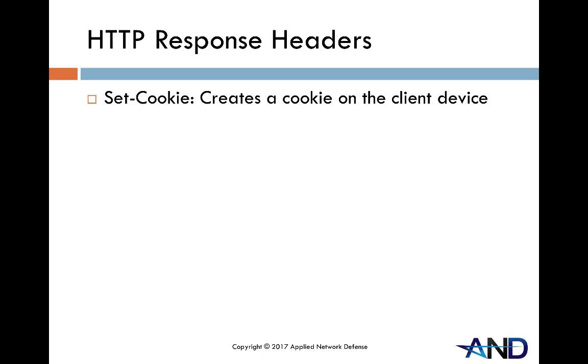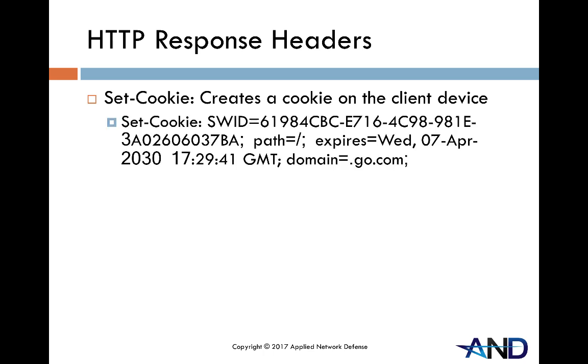So you'll see that actually in these response headers. That's where cookies are set, and you'll see that primarily through the Set-Cookie mechanism, which creates that cookie, that piece of data. Now, here's an example of that. In this case, the format should be pretty clear. We have the name of a value, in this case SWID is a name. We have the equal sign, and then we have the value associated with that name, in this case a string of numbers. And then that particular entity is terminated with a semicolon.